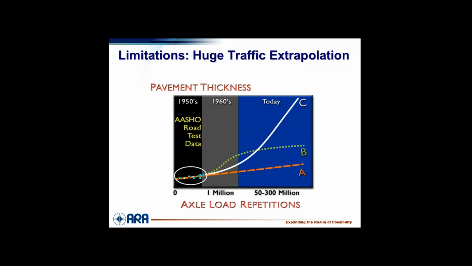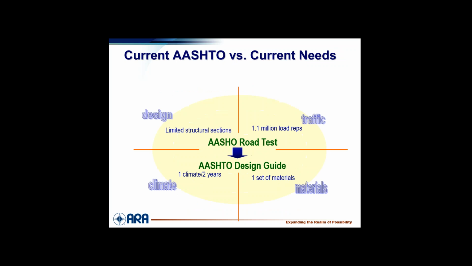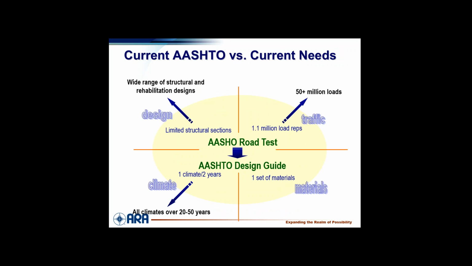So finally, AASHTO got off. AASHTO, you know, is the states. It's the power of the state DOTs. Got off their butts, and there are so many aspects I don't want to spend time on, but just the inside is the road test, and the black lettering is what we desperately need. Instead of 1 or 2 years of climate, we're designing to 50, 60, 70, even 100 years. Caltrans is working on that aspect of design, and many new and diverse materials. Well, it's way out of the scope, way out of the scope.